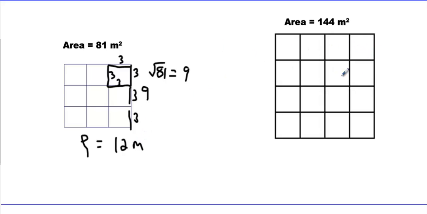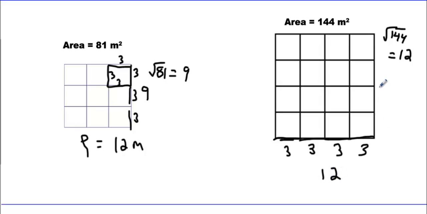For this one, you're going to take the square root of 144. You're going to prove to me that square root is the area. You understand that. And that's going to make 12. But that's the whole side. That's the entire side. So we know that the little baby one has to be what? 3. Again, 3, 6, 9, 12. And then you get 12 for the full thing. And what are we asked here to do? Right. The perimeter of the baby square. The baby one. And they're going to be all 3s and 3s and 3s. And you're going to get 12 meters again. Here, wait. Let's do perimeter equals 3, 6, 9, 12.